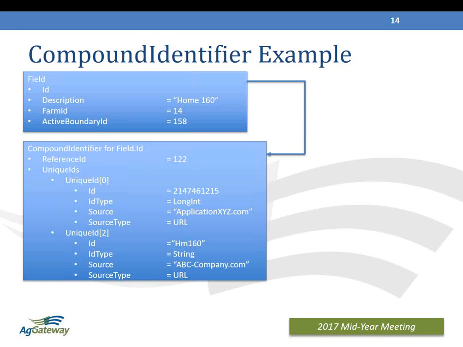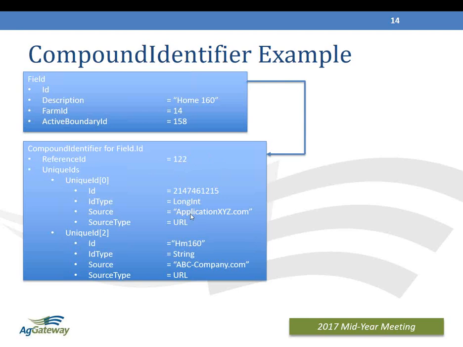That value, remember, is only applicable in this particular ADAPT data model. If I look at this same Home 160 in another ADAPT data model, it will likely not have a 122. However, the unique ID collections will always be the same.